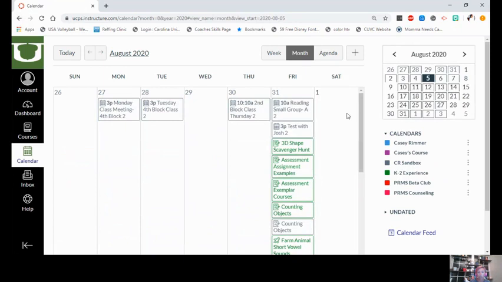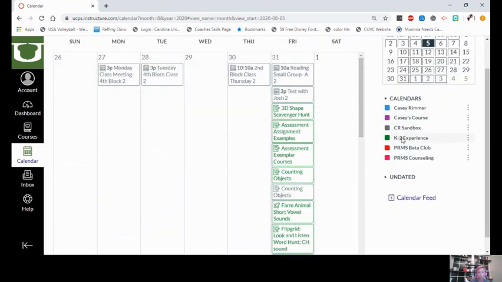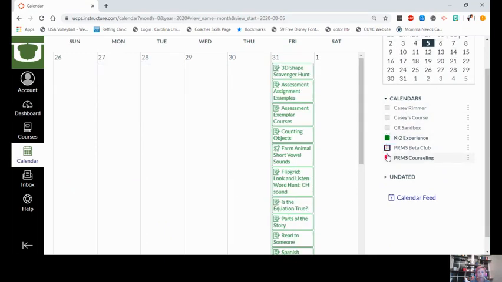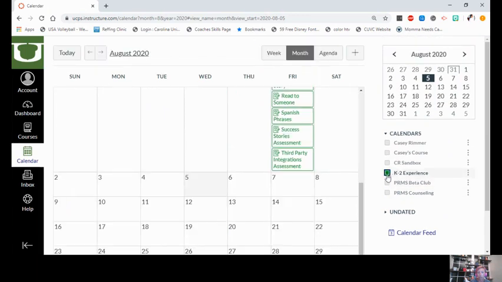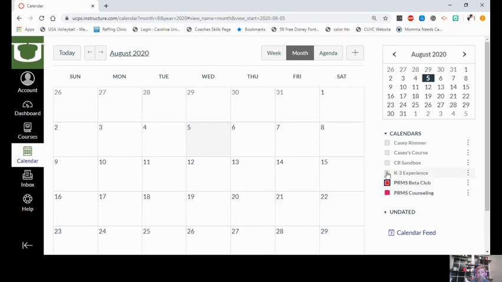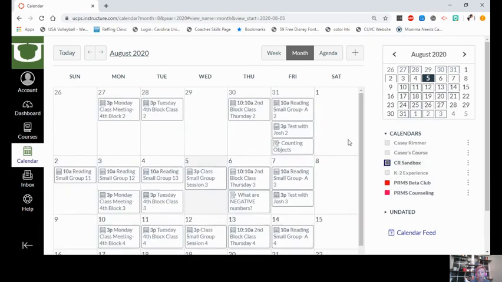You can see the calendar here. When I click on the calendar, you can see all of the calendars for all of the courses that you saw in my dashboard on the course cards. Each event on the calendar has a different color. So I can toggle off some colors, so only one calendar shows at a time if I wanted to. I could also toggle on other calendars.